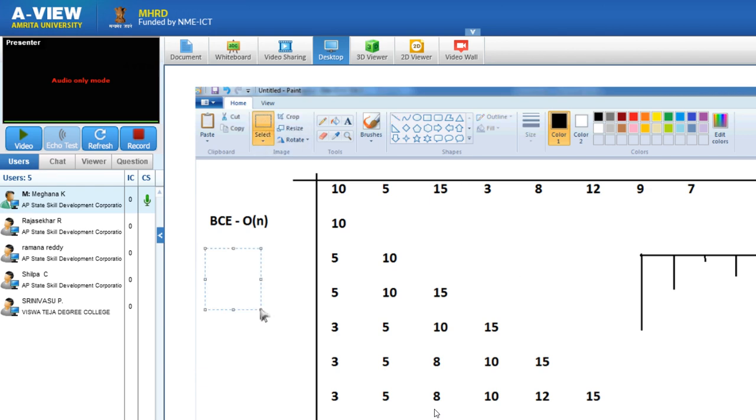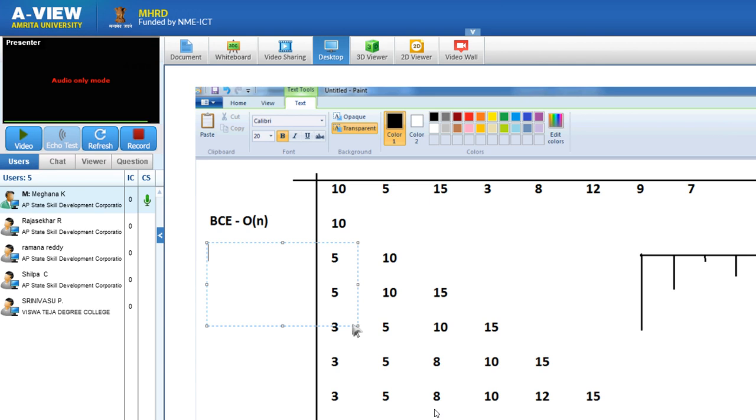So the worst or average case efficiency of the insertion sort, worst case efficiency will be big O of n square. Average case efficiency will also be big O of n square.